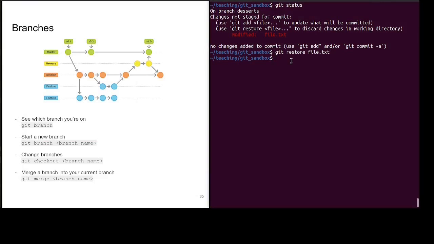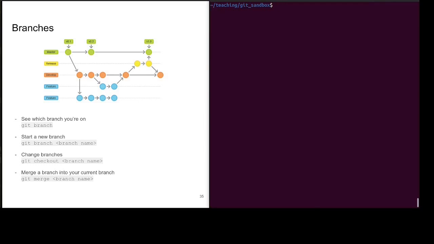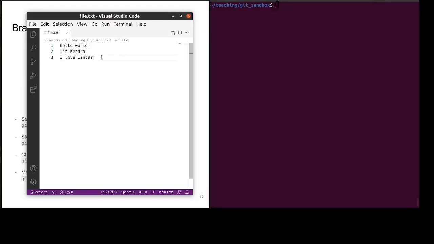So you might think I could have just backspaced it, but I'm just demonstrating that once you've made more complicated changes, it'll be harder to remember exactly what you changed. So it's useful to see this command once in a while. So now let's add something. I'm going to add some of my favorite desserts.